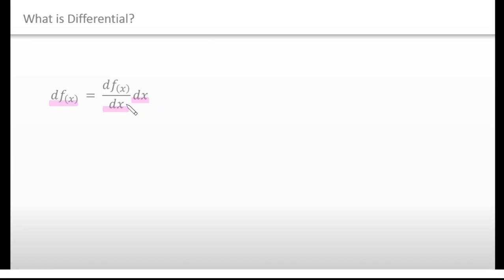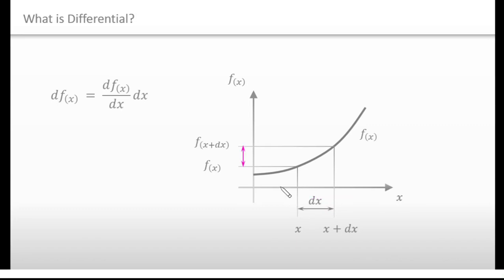Let's check it out. Here's a graph of f(x). Let's say x moves to the right only a little. Now, what we'd like to know is how much this point goes up. And this amount is small change in f. According to this equation, the small change in f equals this. But why?